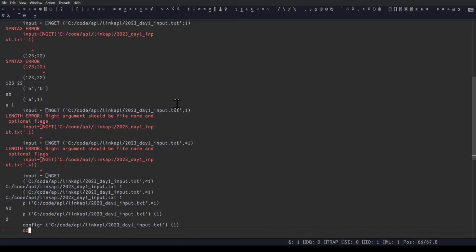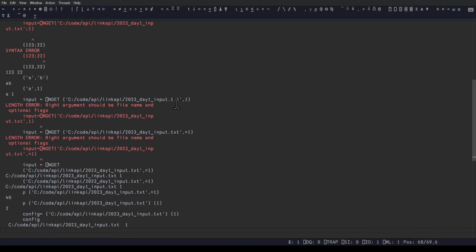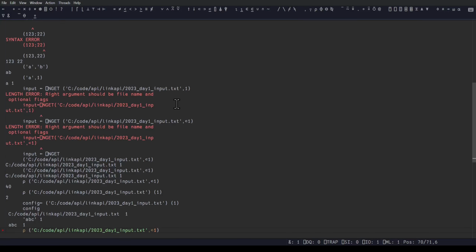Config or something. Config. Great. I don't understand. Wait, I do understand. ABC 1. That's it. Okay, we're partying. And get, and then we don't even have spaces. We do like this.